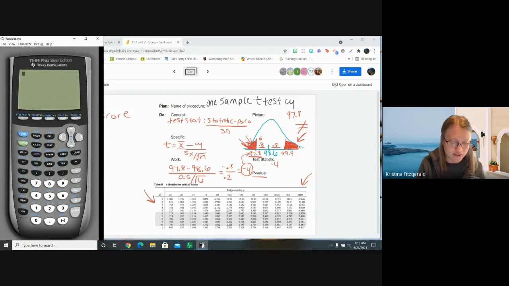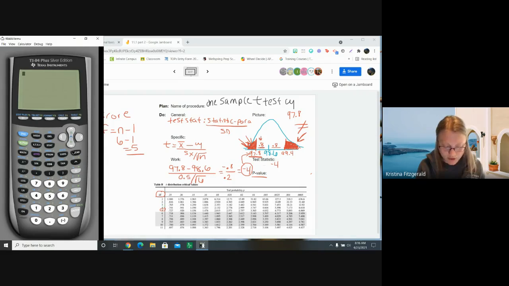There's the chart, which you're given on the AP exam. You do get the chart. You don't have to memorize the charts. So I'll just quickly look at that. You do have to have your degrees of freedom. For anything with the t-table, degrees of freedom is n-1. So for us, that's 6 minus 1, which is 5. So I'm going to be in this row.